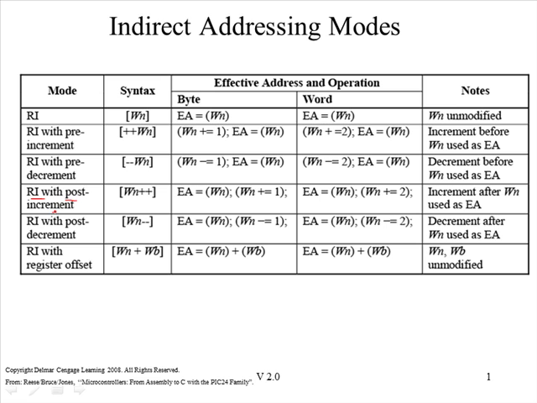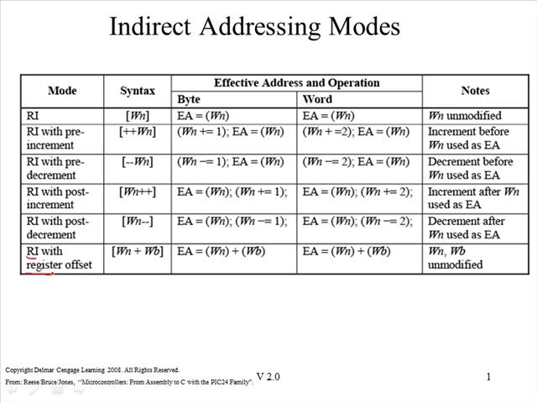Register indirect with post-increment, indicated by the double plus sign after the working register, will use the value in the working register as the effective address and then increment the value in the working register. Register indirect with post-decrement has a double minus sign after the working register name. Again, it will use the value in the working register as the effective address of the operand and then decrement the working register value.